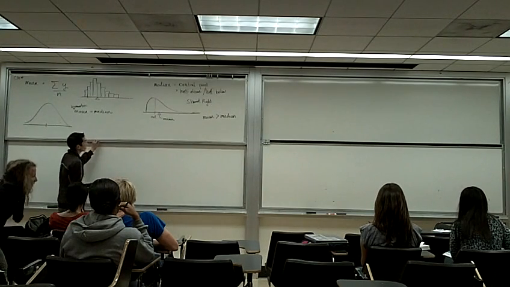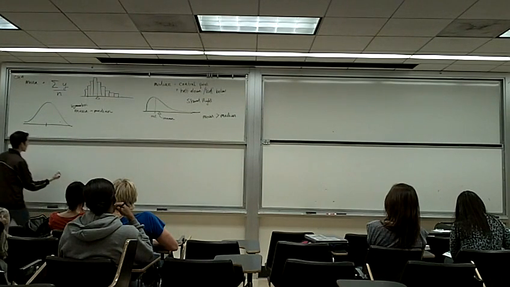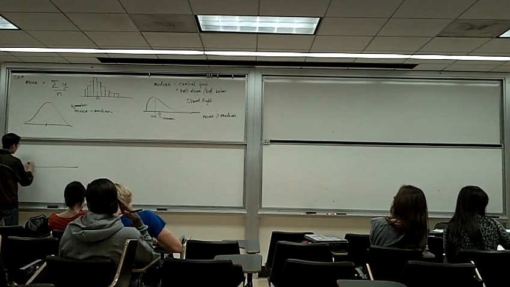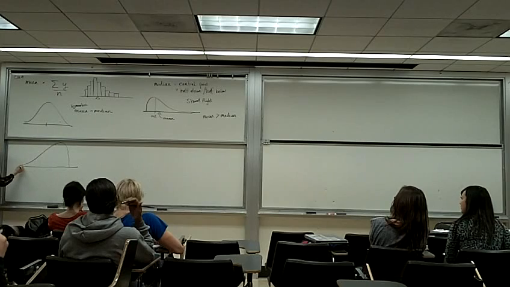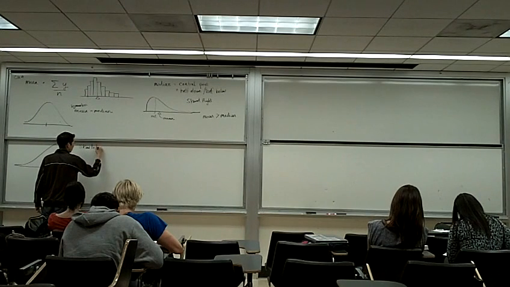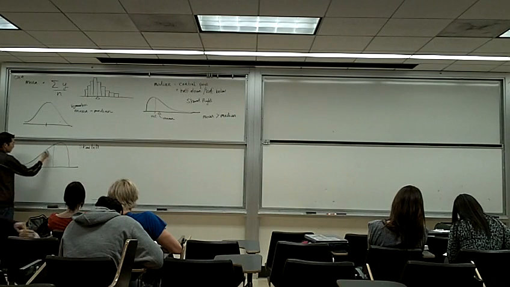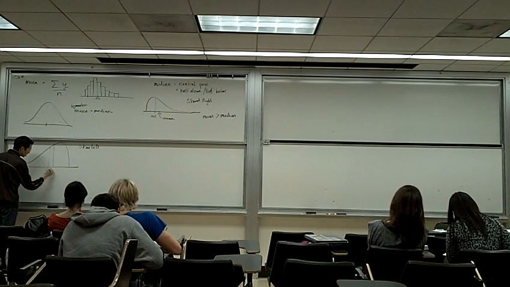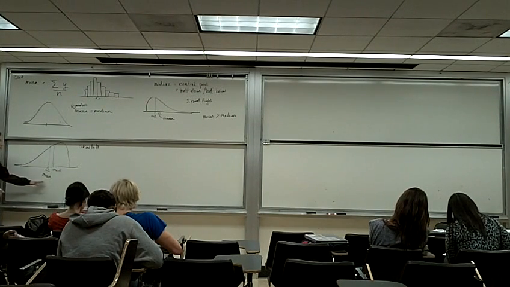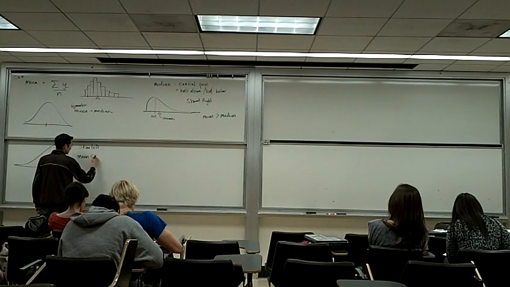And I think I can actually fit this on the same graph here. Well, we'll just move it down here. And just the converse is also true. So this is something that's skewed left. For skewed left, again, we've got the median somewhere around here, and then the balancing point, the mean. So this is the median, and this is the mean. The mean is less than the median. So for skewed left, the mean is less than the median.